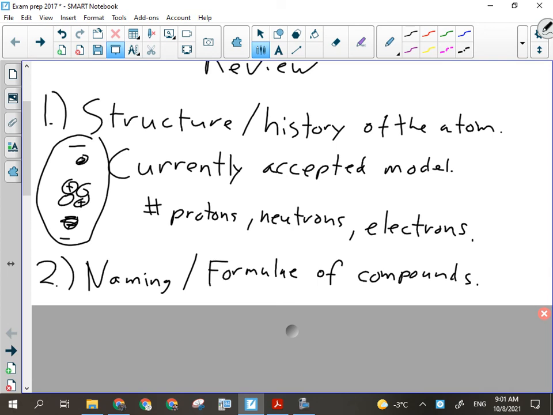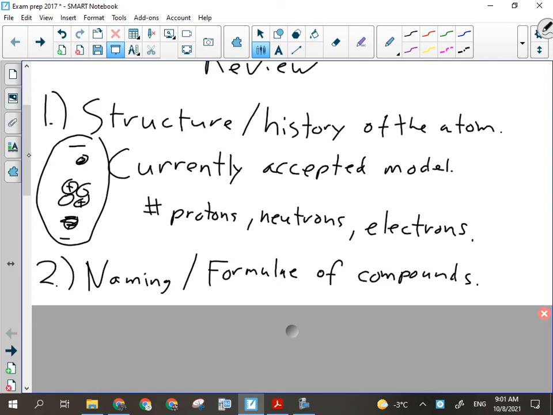Naming and writing proper chemical formulae. I cannot stress how important that is. There are a couple of multiple choice questions about that, but that's not why it's critically important. Being able to write the right name and the right chemical formula is critically important for both predicting the products of a reaction, writing a reaction properly, and doing mole equation calculations. Okay? You've got to be able to drop and swap an ionic compound or write the formula for a molecular compound. It is just crazy that you can do that. Okay?